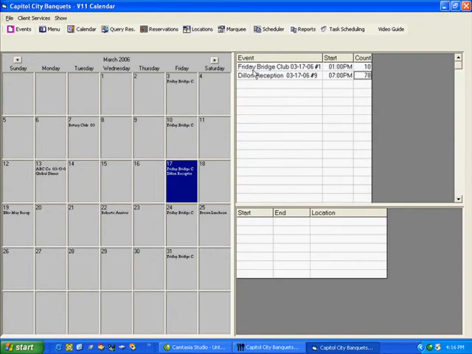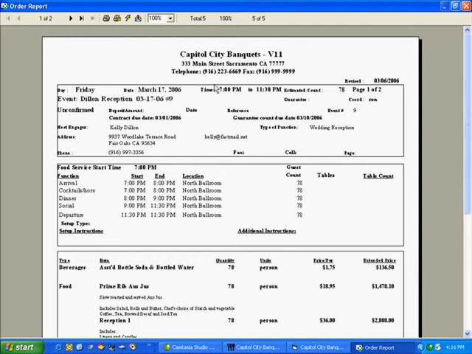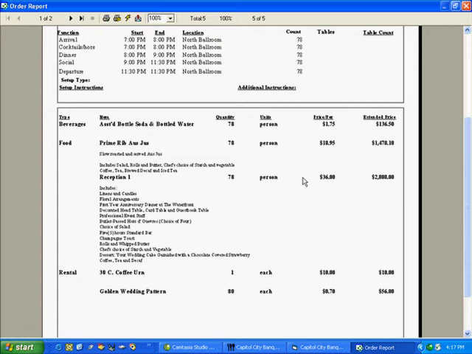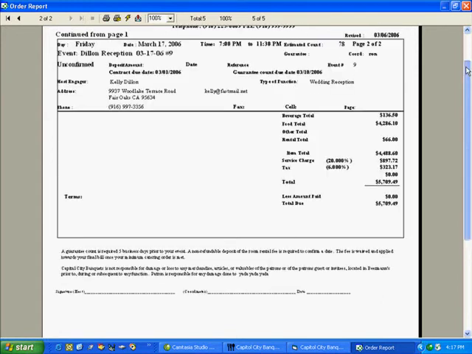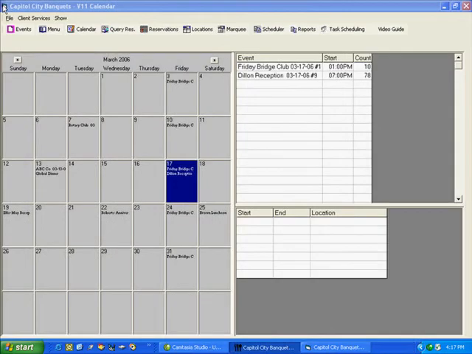If we right mouse click on an event, we'll see that banquet event order printed to the screen. And we'll talk more about these later, but essentially there's a section that talks about the client, a section that talks about event setup, and then the order information for the event. In this case we have a 2-page event order. And then down here we have information that you can enter. That's a template for contractual kind of information if you have a very basic contract. We'll close this, back to the screen.